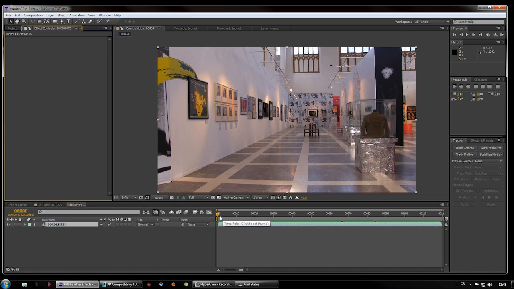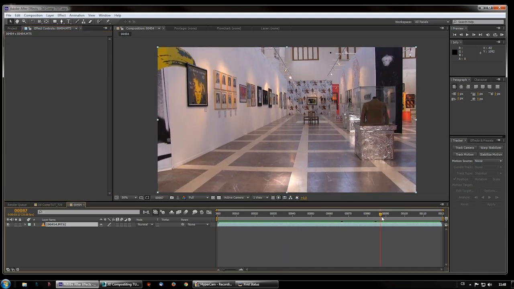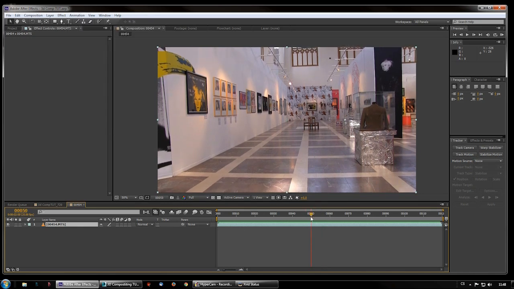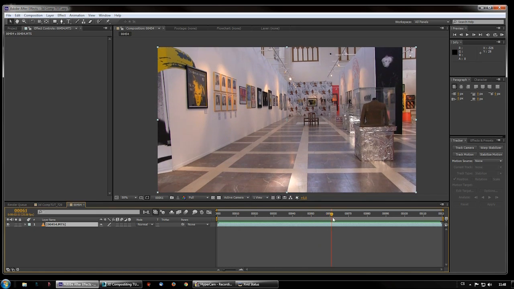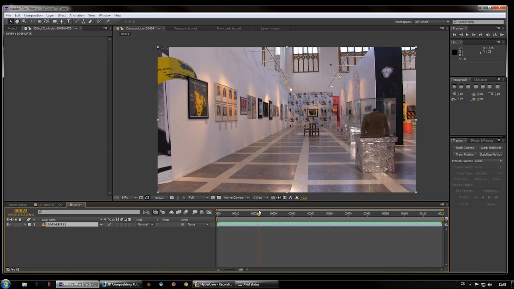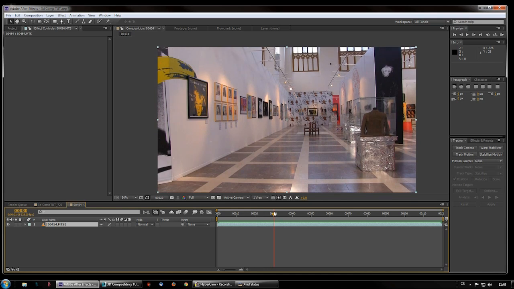So first part of compositing and 3D workflow is tracking the camera and exporting it into a 3D program. Now you may track it in After Effects using the track camera feature, and then export it through a script into 3D Max or Maya. But you will have a scene file in the download, so you don't need to do that. It's not about tracking, it's more about compositing this tutorial. But I'll show you how I did that.